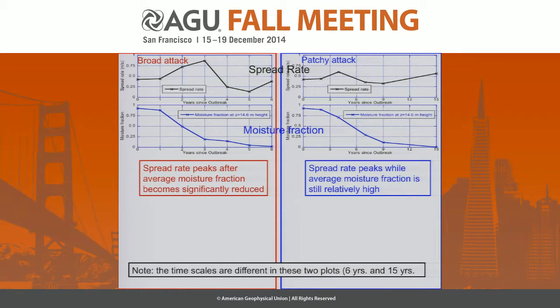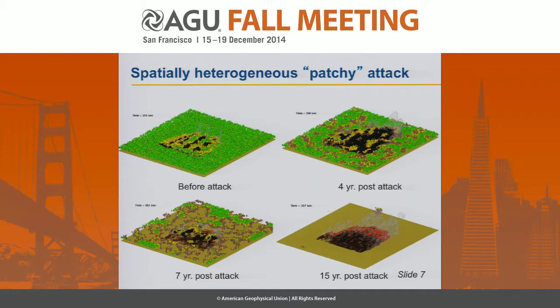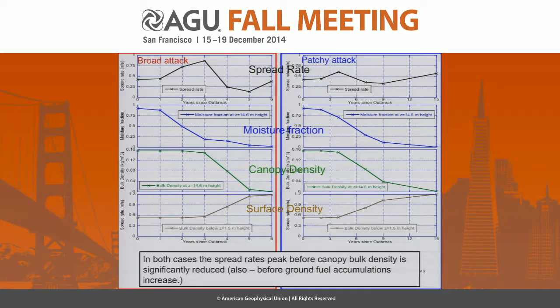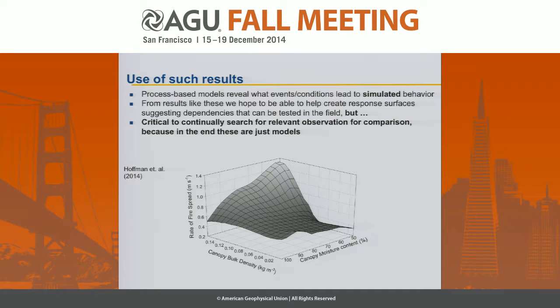So if we're going to say what fire does under the situation where we've had these mortality events, we need to know a little bit more about the nature of the mortality events. I just mentioned that moisture acts differently in these different cases, but the net effect of losing canopy material has a similar effect in both cases. So being able to contrast cause and effect relationships allows us to think about creating response surfaces like the one here produced by Chad Hoffman.